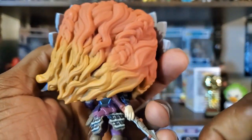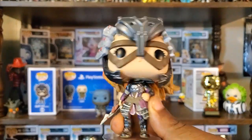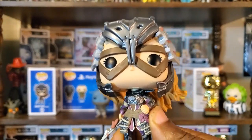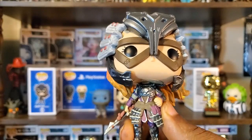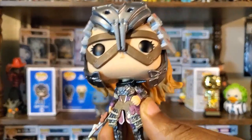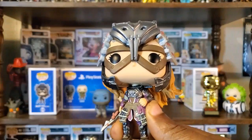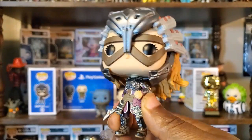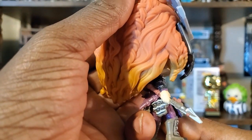I love the way they did her hair as well — she has some braids and that nice shading going from like a red to an orange. That looks pretty awesome. This is a great looking pop. Her first pop I'm not sure where it sits right now in terms of value, but at one point it had really jumped up. It took me a while to find one in good condition because with the original one I think her hands on her bow kind of looked blotchy. This time they decided to give her the spear weapon, which is pretty cool.